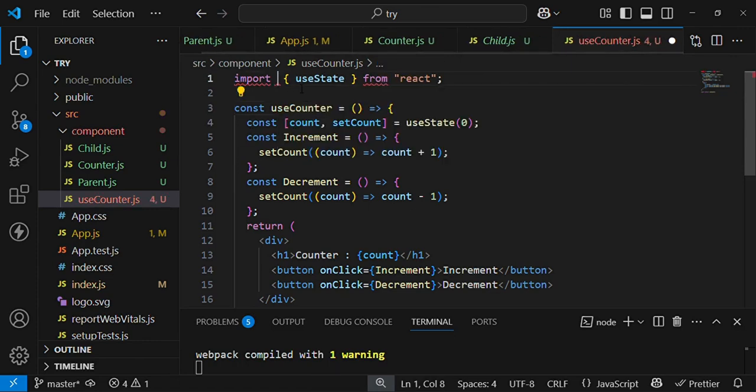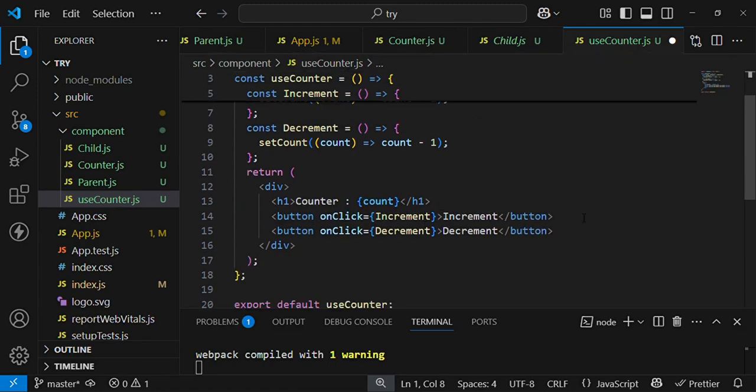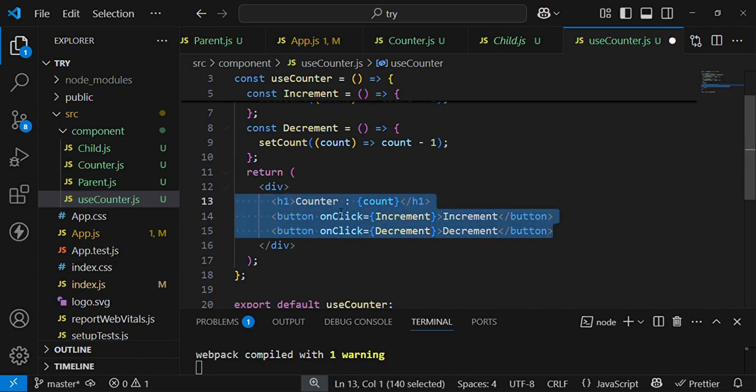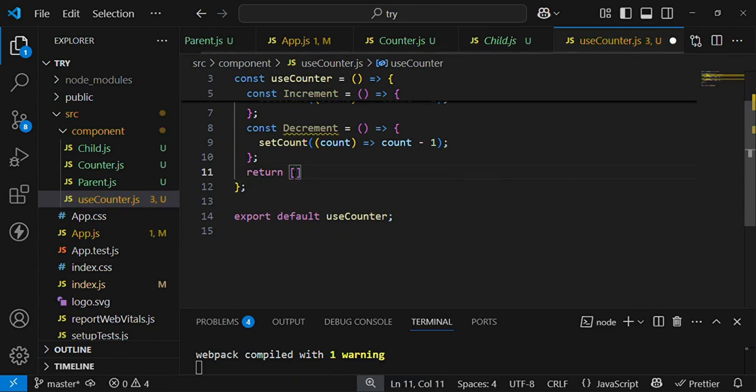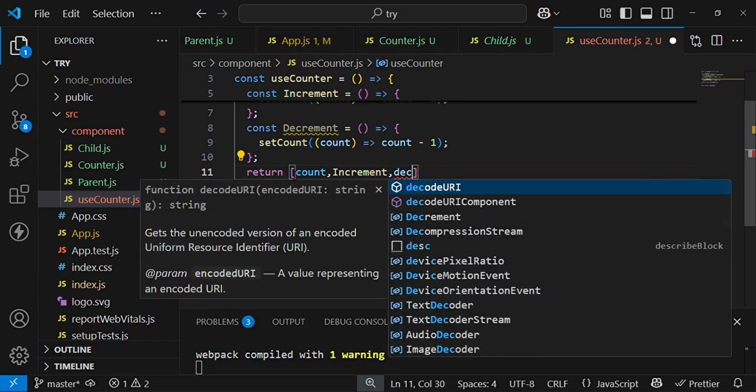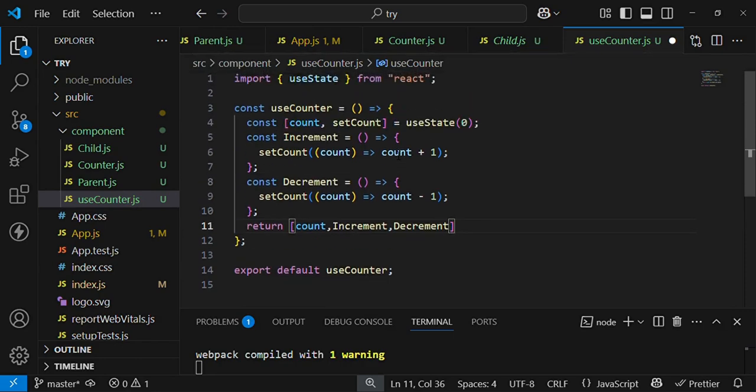I think we won't require React here; we will see useState when we use it. So we have no need of these things. Control X, and we are just returning count, increment, decrement. Okay, so three things: count, increment and decrement.